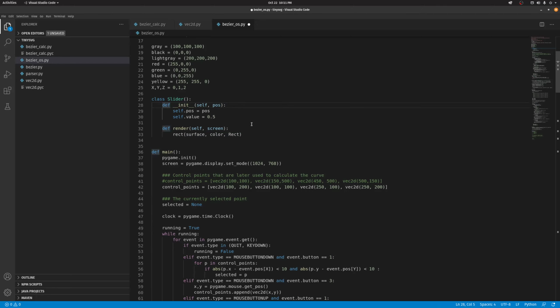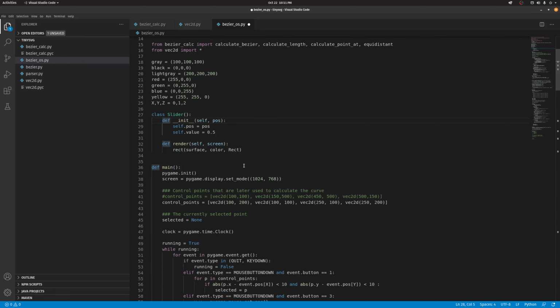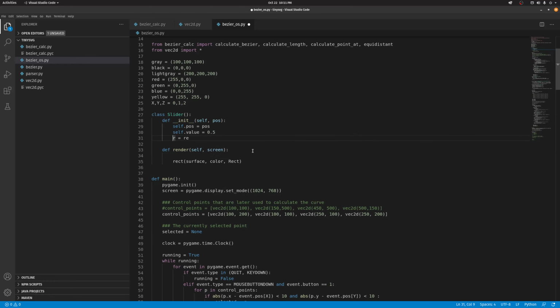Okay. Yep, I need to create a rect surface. So I need a rect. Oh, I could be even more ridiculous about this. It's never allowed to move once you create it. Self dot rect equals rect.